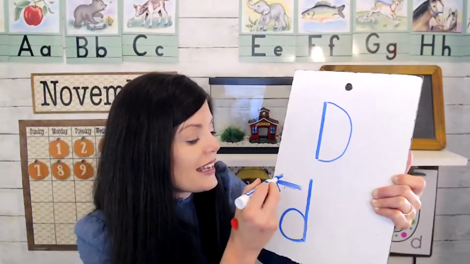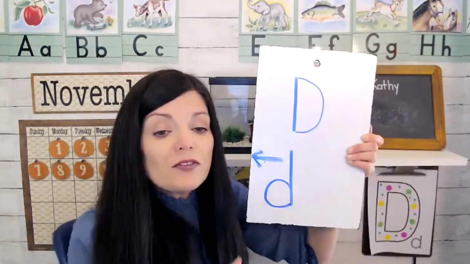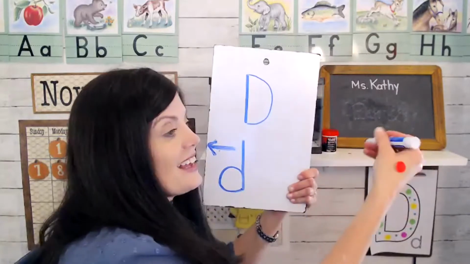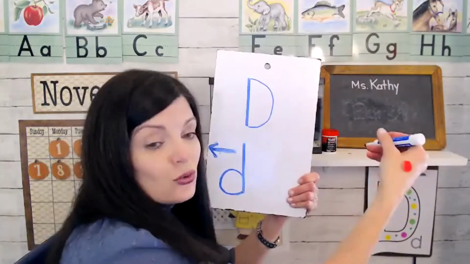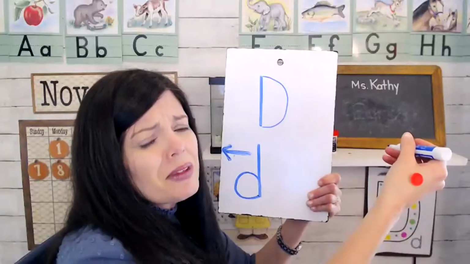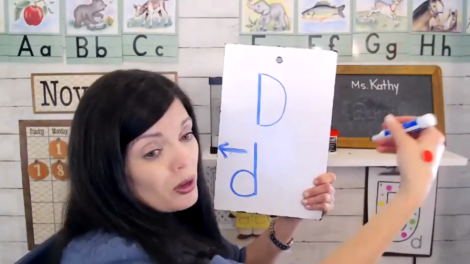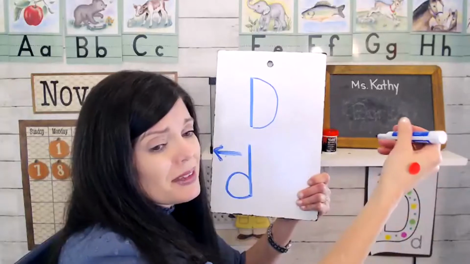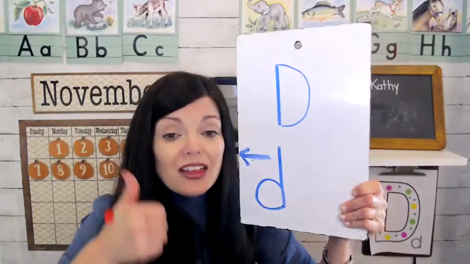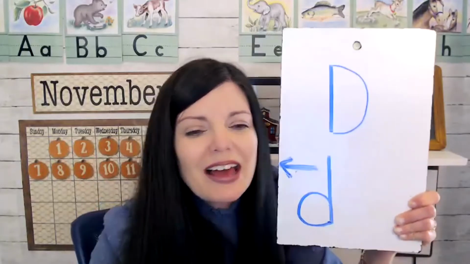Okay, so let me say that again. If you get stung by a bee on your hand, if it's your right hand, the hand that you write with, then it would be hard to write, wouldn't it? So think about B's bump going towards your right hand. And the bump for D goes the other way, to the left, to the left.